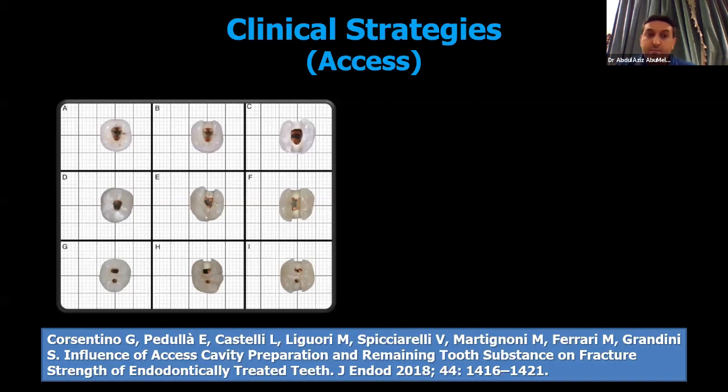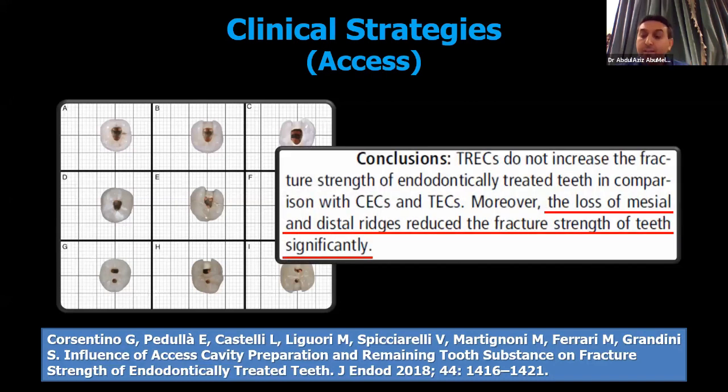And he made a test. This is from the first one, the A, D, and G. Then he opened a mesial, the same for group A, and then he opened the same thing for group D, and he opened the mesial for group G. Then he tested again, and MOD. The striking thing about this study is that the terrace or the ninja, it didn't make any difference.